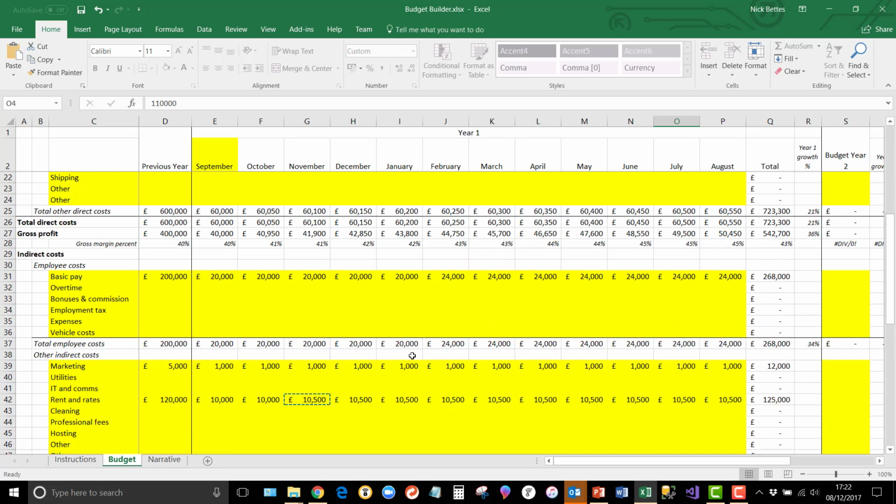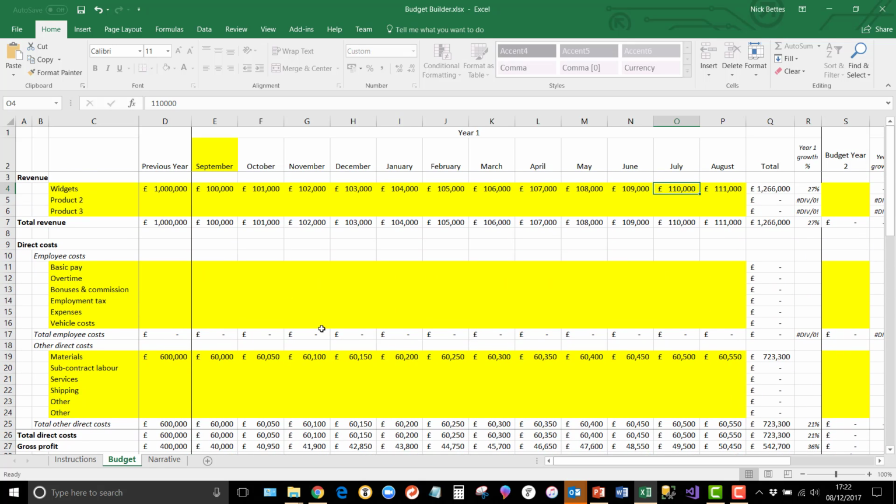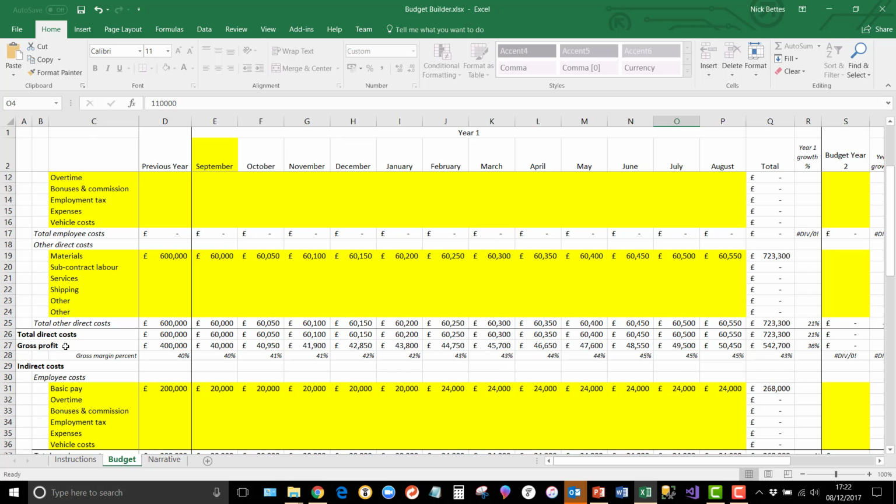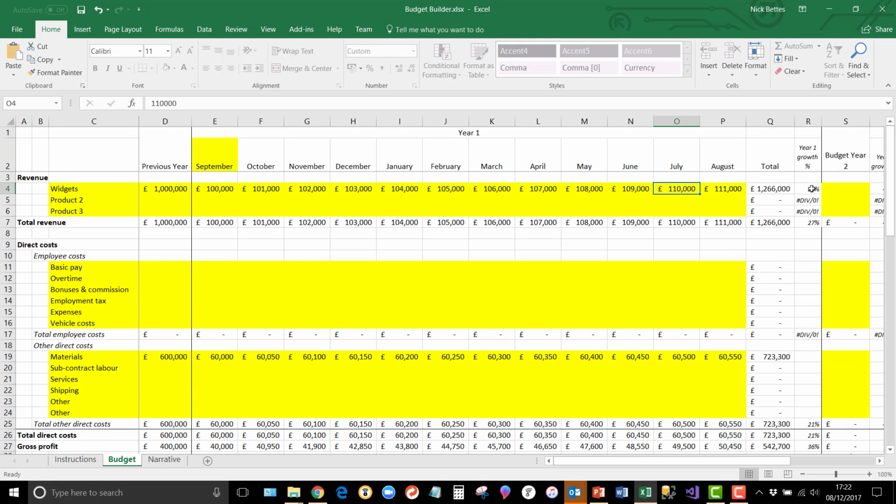So just to run through how we use this to create a budget, we start with revenue. Then we add in direct costs, which are generally around labour and materials. That gives us our gross profit, gross margin. When we put the previous year and the current year numbers in, it tells us what increase or decrease that represents.